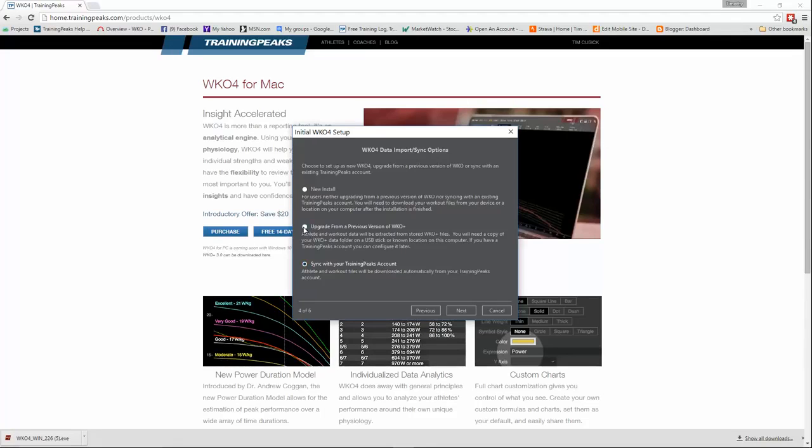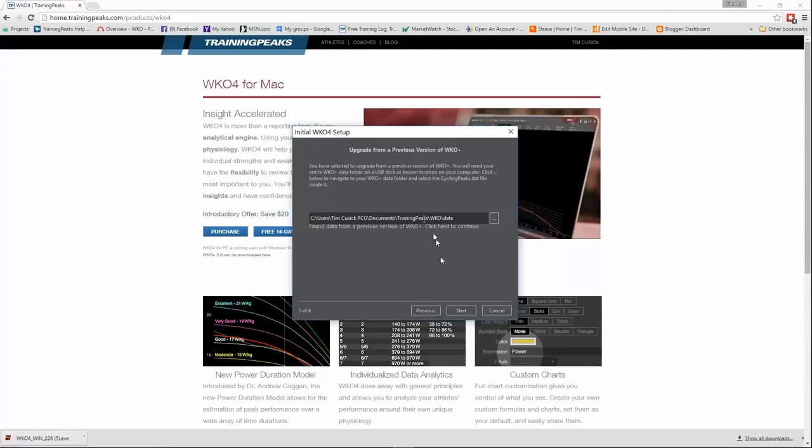For this example, I'm going to upgrade from a previous version of WKO Plus, in which case we're upgrading from WKO Plus 3. Now, in the next screen, it is looking for my .dat file. So where is that .dat file? Well, the reality is it should be populated, but if for some reason yours is blank, you can search for it.